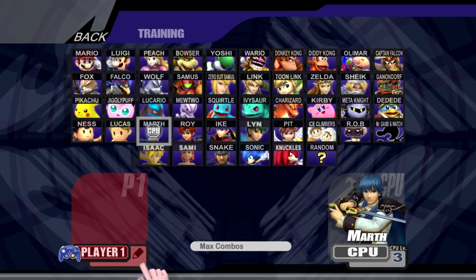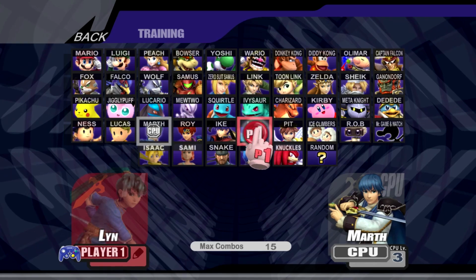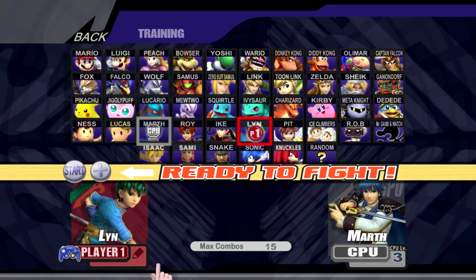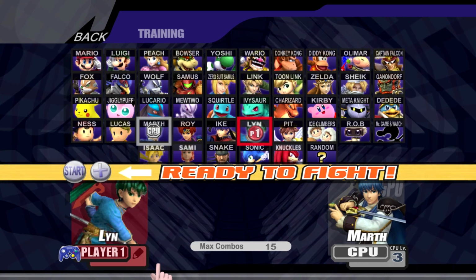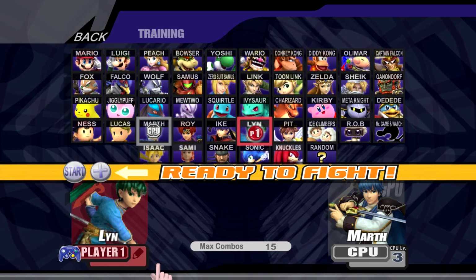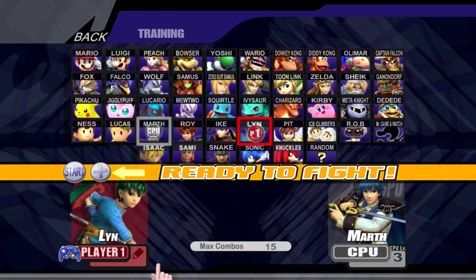Today we are going to be looking at the LYN unreleased, but now released Project M character that would have been in Project M 4.0 if development had not ended. You guys seem to enjoy the Knuckles one, so I figured I would show off LYN next because she is the next most complete character.